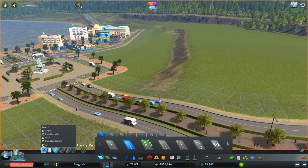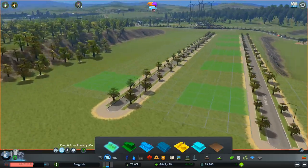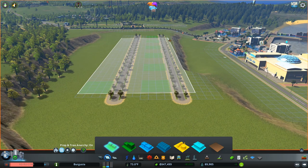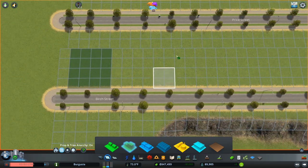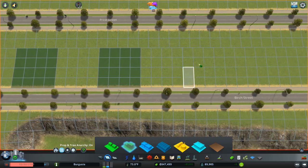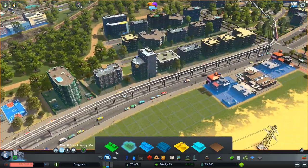Okay, so we've got a little bit of residential demand right now. I'm starting to get some complaints that these guys don't have enough workers. And I wonder actually, do we make these high density residential and historical buildings? Because I'm thinking of one of the high density residential assets that kind of looks like a little beach house. I'll show you guys what I'm talking about. I'm pretty sure there's some along the beach here.